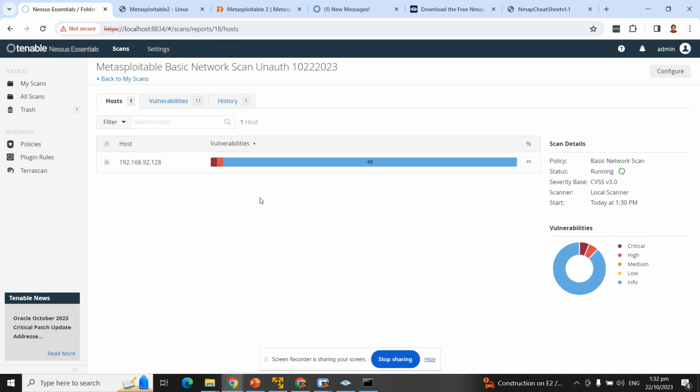Okay. Now, while this is running, let's quickly check the severity ratings. So we have critical, high, medium, low, and informational. So what do these severity ratings mean? So when we say informational, obviously it's information.